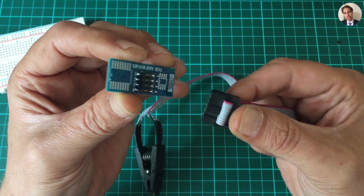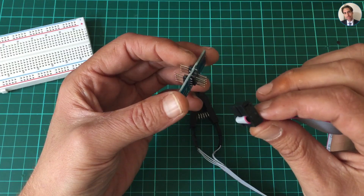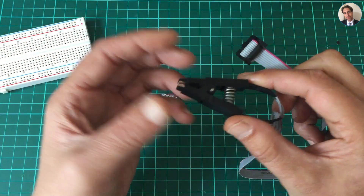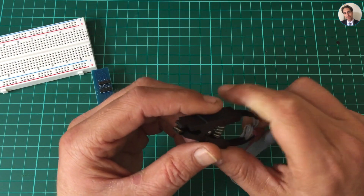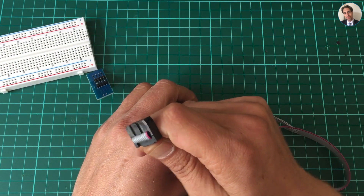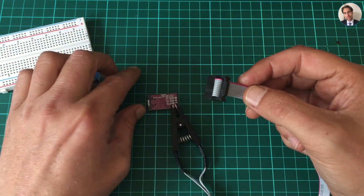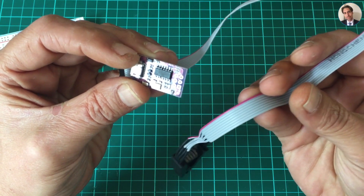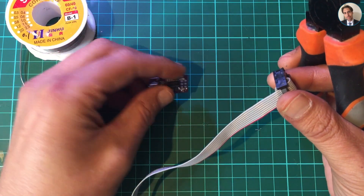So I was thinking maybe I can come up with some kind of adapter that connects directly to the Tiny ISP. The reason I still want to be able to plug this in and out is because it can also be used for other chips — for example, some SOP8 chips that only come in SOP8 and not DIP8 but you still want to use on a breadboard. But these things are only about $2 on AliExpress, so why not just sacrifice one, solder the wires directly to the Tiny ISP, and have one dedicated programmer? I can always order another one for other chips.